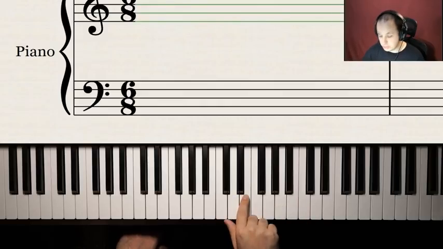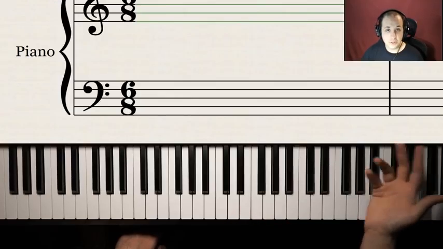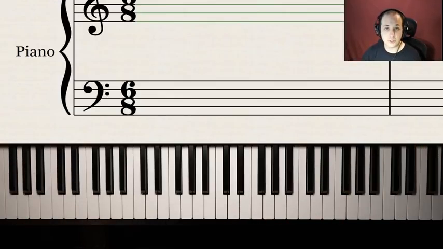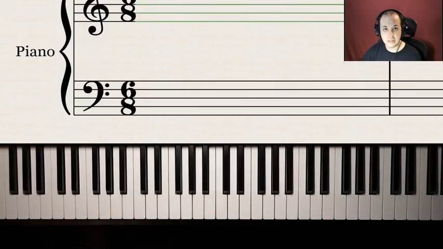Or, just simply having 4 quarter notes. 1, 2, 3, 4, 1, 2, 3, 4. That's a rhythm too. It's a very simple rhythm, right? You're just playing the beats. So if you're just playing steady beats, that can be a rhythm.